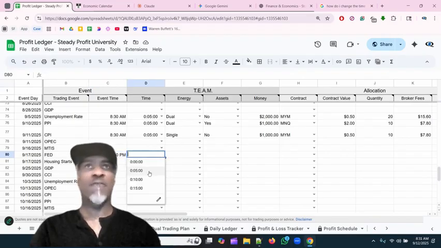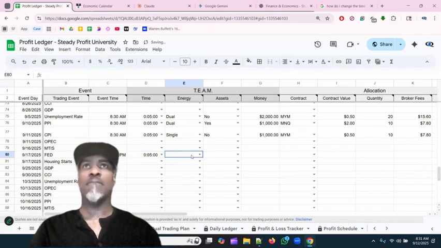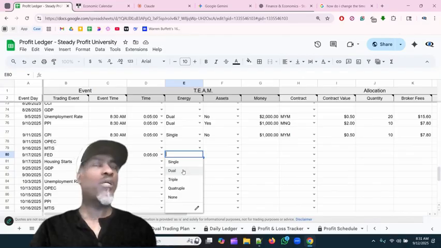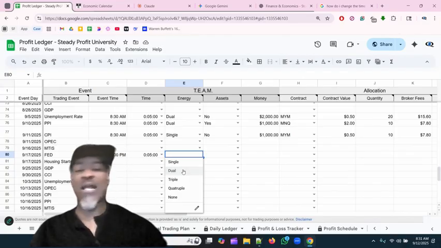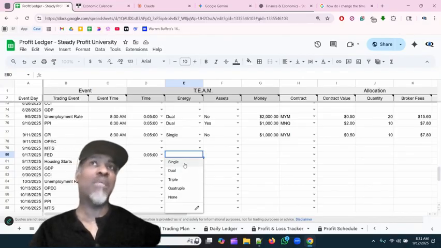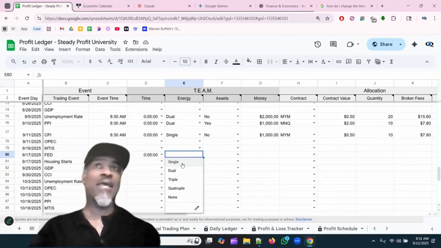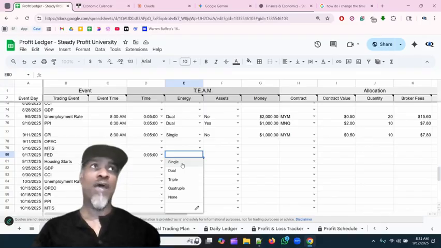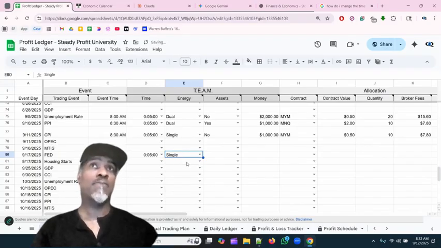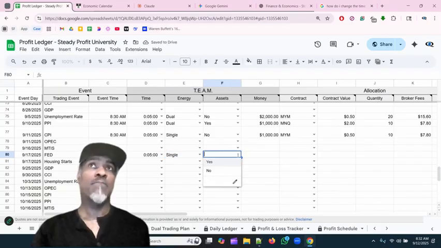We still only want to be about 5 minutes in this trade. I'm gonna put in dual. Well, let me see how to work this out, because I believe it's a single trade, because the other two the following day are not the dual, right? So when I do this tomorrow, that's a dual trade. The 8:30 and 9:30 tomorrow is the dual trade. This is a single trade. So no assets to liquidate.